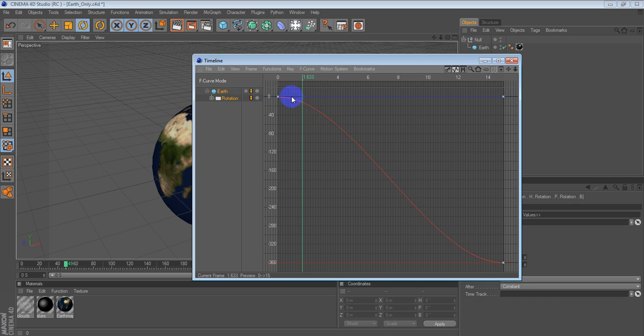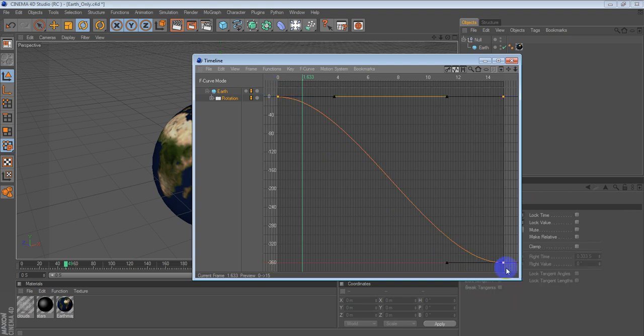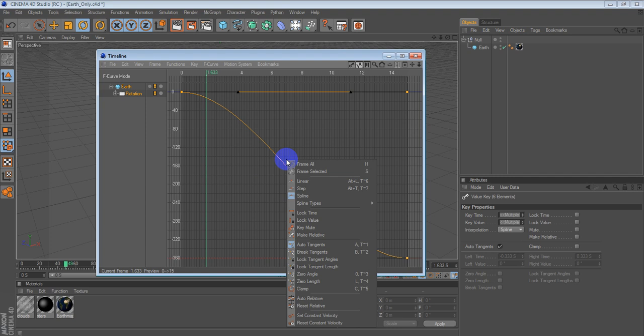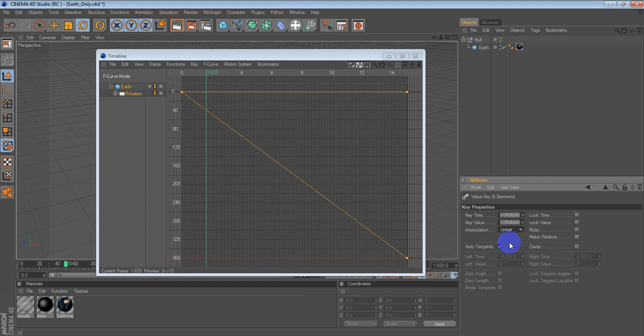What's going on is it's actually tweened, see these humps right here? This is the point where it starts to speed up. The speed is nice and consistent, and as it bends, it slows back down. So what we want to do is basically just change this to a linear option and get it straight down, a nice consistent speed. So left click and hold, highlight the whole thing. You can either left click and go linear, or you can go to the interpolation over here and just go linear, and that changes the speed rate of the rotation to a nice consistent number.